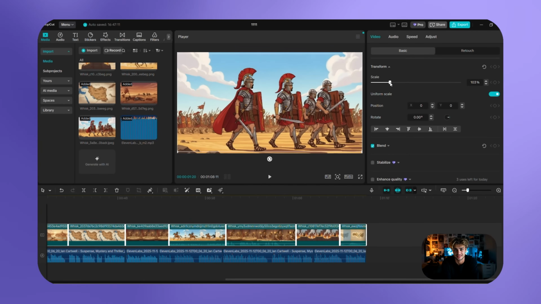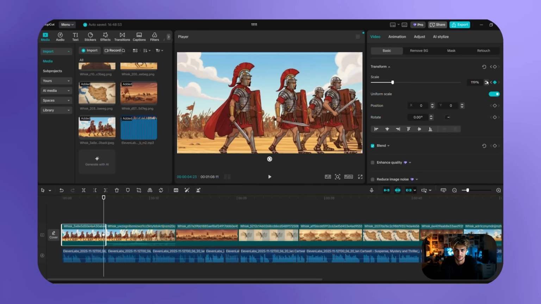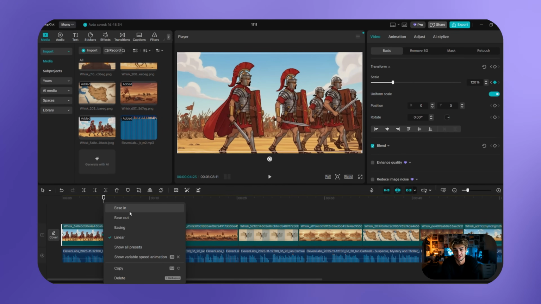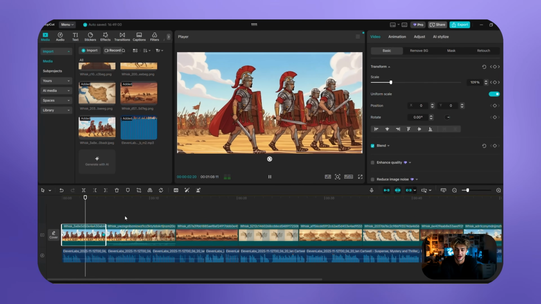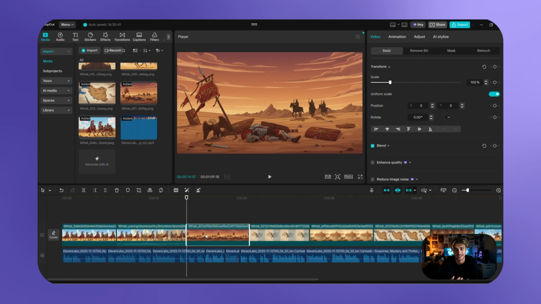Now the next thing is image movement, and to do this, we'll be adding keyframes. Select the beginning of an image. Either ramp the aspect ratio up to around 120% or keep it where it is. Click the diamond to create the keyframe. Then go to the end of the image scene and do the opposite, either lower or heighten the aspect ratio. Select the diamond once more. Right-click the keyframe and choose Ease In or Ease Out. Apply this to most of your images. This creates smooth, cinematic movement.